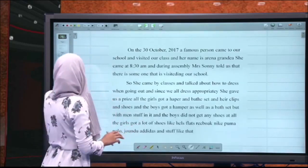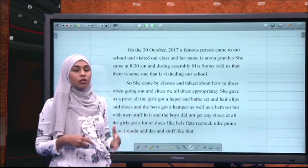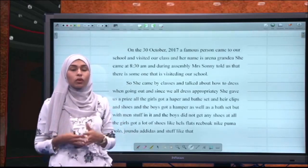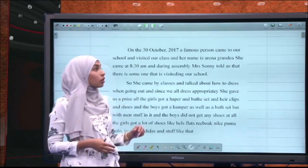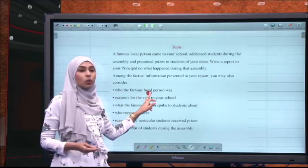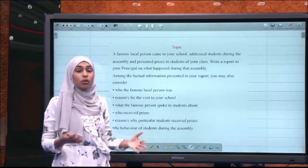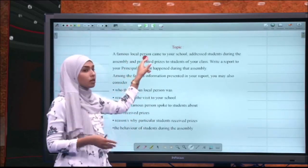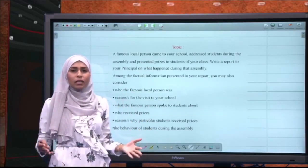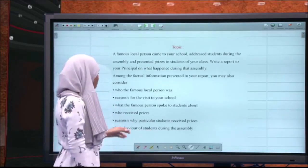Okay, guys. So I'm going to stop the calls there for now, and we're going to go ahead to use the rubric to analyze this piece. Now, remember, when we are looking at this, we're not only looking at the guidelines given in the rubric. We're also looking at what the prompt asks for. So there were specific things that the prompt asks for. For example, who was a famous local person? Right? Somebody already pointed out that the person mentioned in this report is not local. Right? And they specifically asked for a local person. There are many local artists or icons that you could have mentioned, that can relate to your country, right?